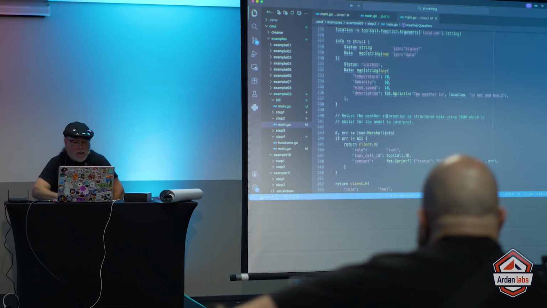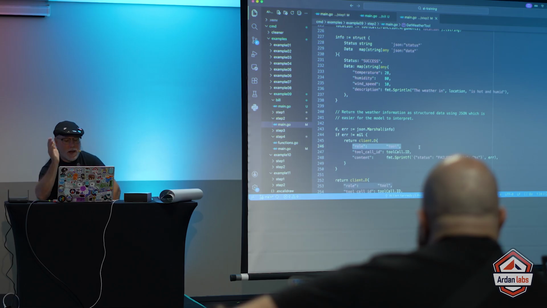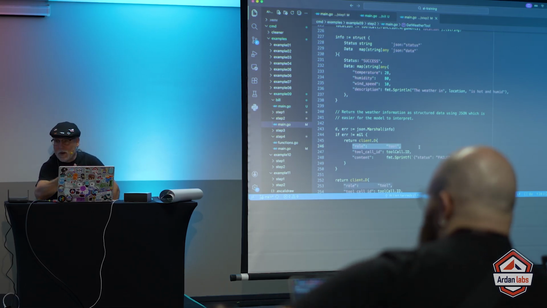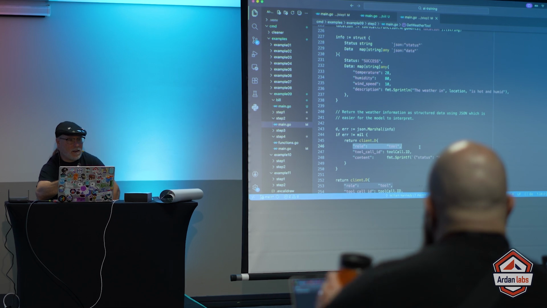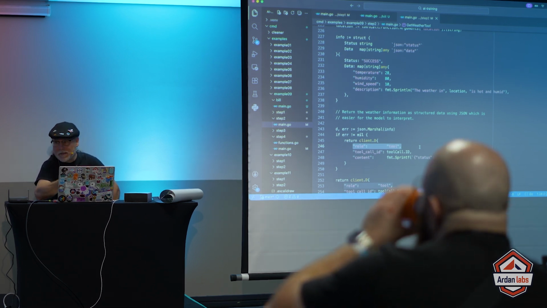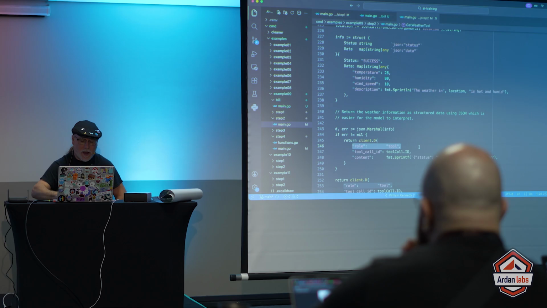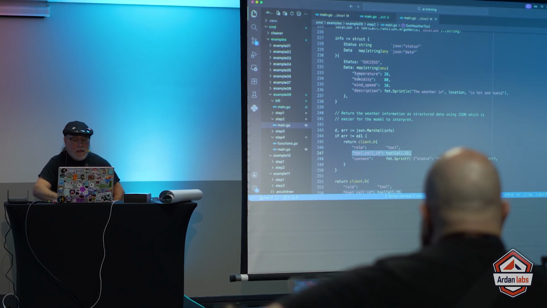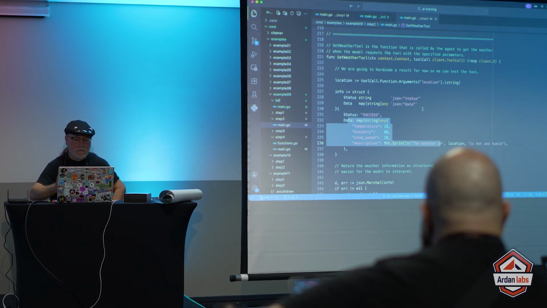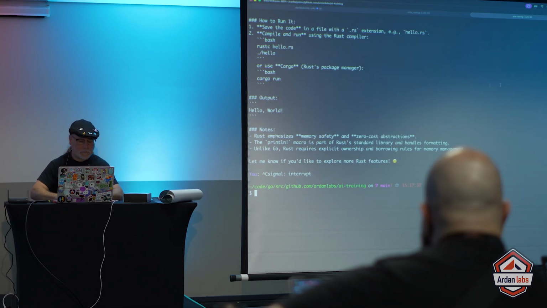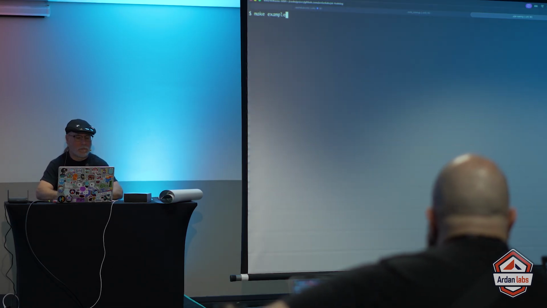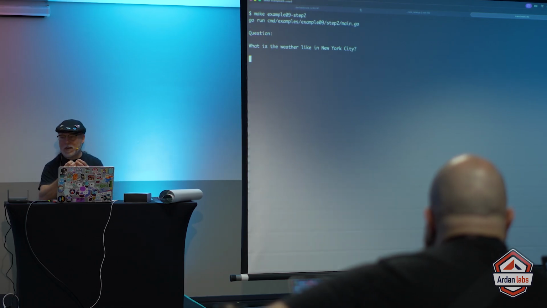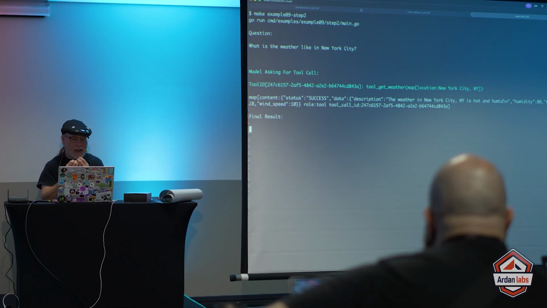The most important thing, though, is that when I give the model back the response, the role is tool. That's going to make it clear that this was the tool response, even though we put it together. It's the tool response, it was this ID, and then we're giving it all this data. Okay, so let me run step 2. This is what I would call a proof of concept program, just to validate the mechanics.